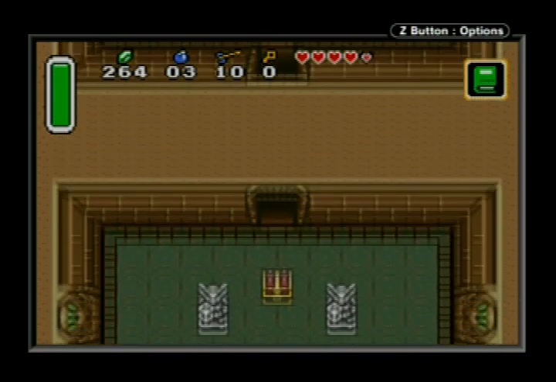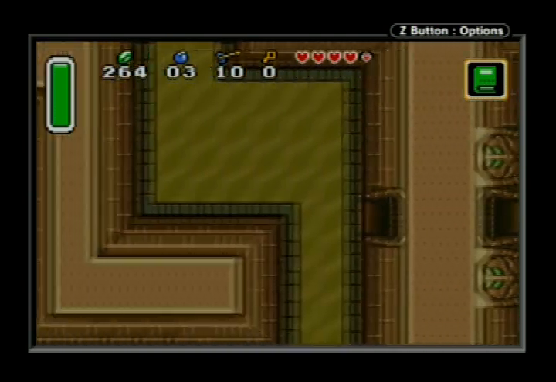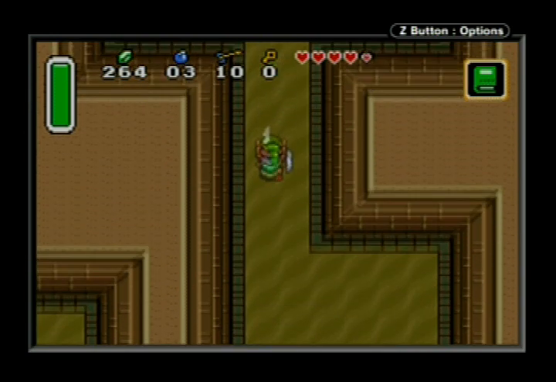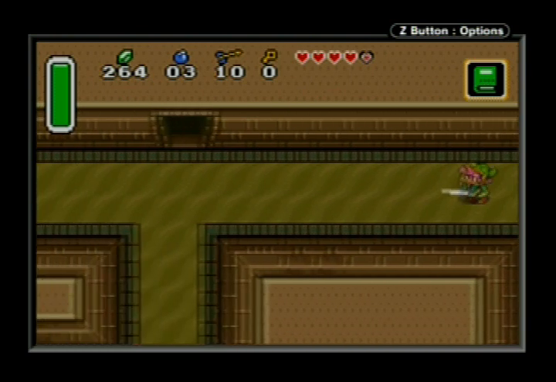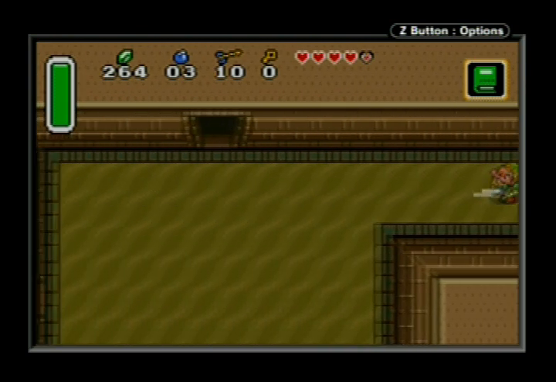So once you have the big key, you can go ahead and exit. The compass, I believe, is in that chest. We're going to skip it. Yeah, that's the compass. Oh, God. That's the compass. The map is in a chest in another room. It's this room right here that we're going to run right past. Both those doors are the same room.